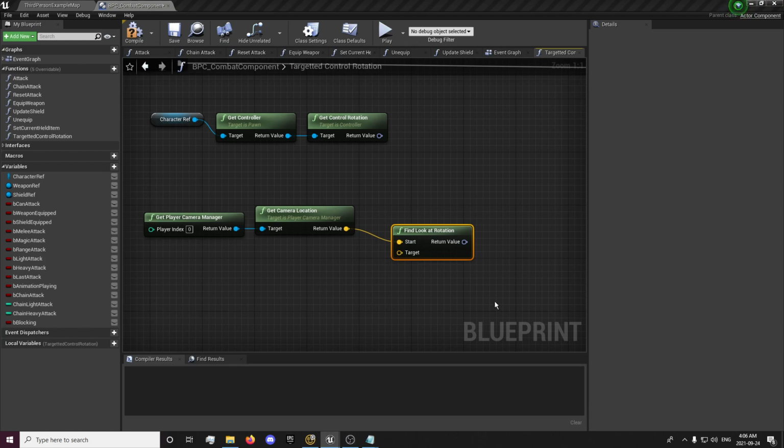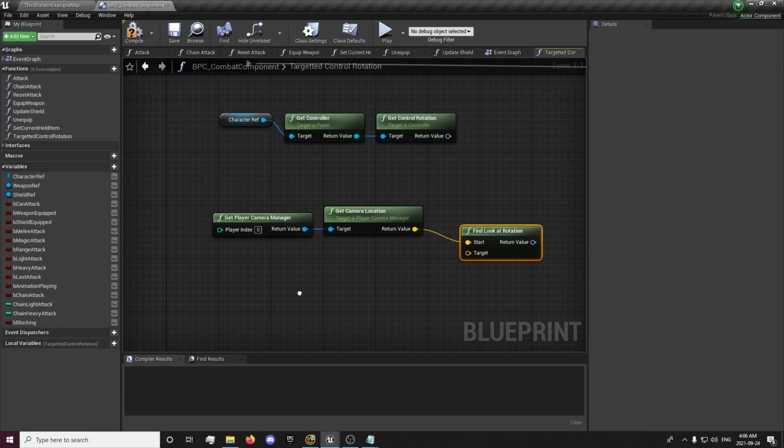And the way we're going to do this is we need to get the rotation of our camera, and the target's going to be our nearest NPC.